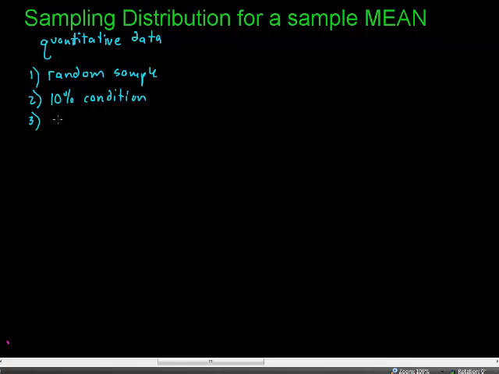And the third condition is a really weird one that we got to clarify by the end of this video, but our sample must be big enough. Now, what the heck does big enough mean? Well, I'm going to try to explain that, but basically, we want our sample to be big enough. What's big enough? We'll try to quantify that a little bit later, but we don't have proportions here. We have means, so we don't have successes and failures. So we don't have that 10 success and 10 failure rule. We just have this big enough rule, and I'm going to explain a little bit more later what that means. So just assume for right now that samples are big enough.